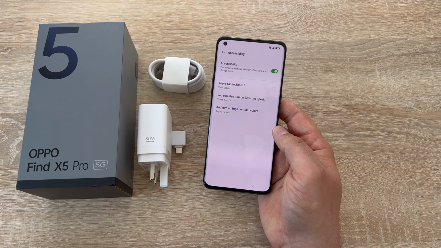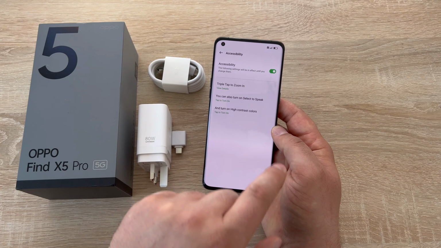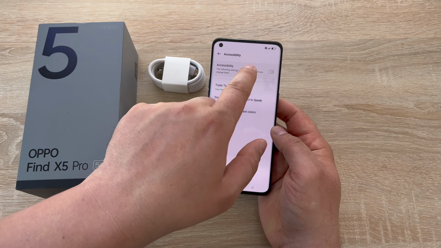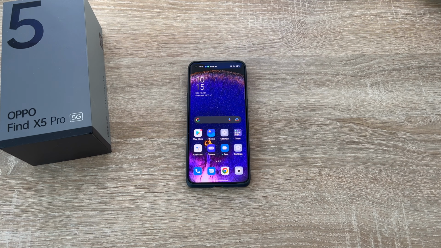the setup process. In my setup video, which I'll link in the video description, there are 3 options that you can change to help go through the setup process and be independent right from the beginning. So your 3 options are to change the zoom option, so you can tap to zoom. You can have talkback, which will narrate everything on your device, which we'll go through a little bit later on, and you can have bold text.